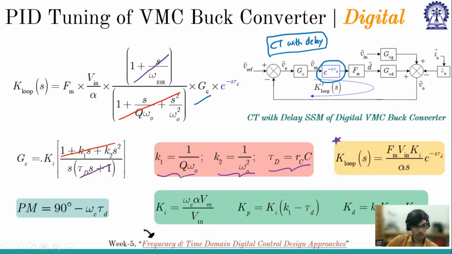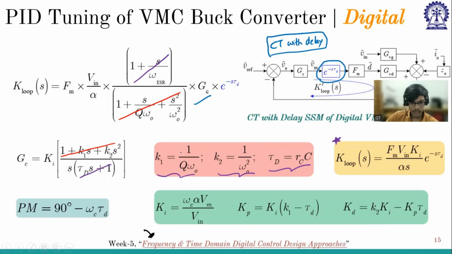And we know that GC is a PID controller. So we will get the information of K1, K2 in terms of KP, KI, KD. When we back calculated, we had discussed these derivations in week 5, so we'll not go into the detailed derivations. Then we got these KP, KI, KD values. Again, these are analog. If you want to convert into digital, it will be KI into T and KD by T. That we had discussed, and this is the phase margin, and this is coming because of the delay term.